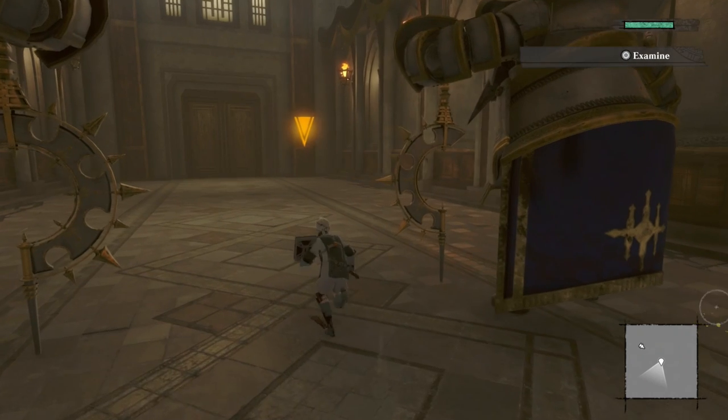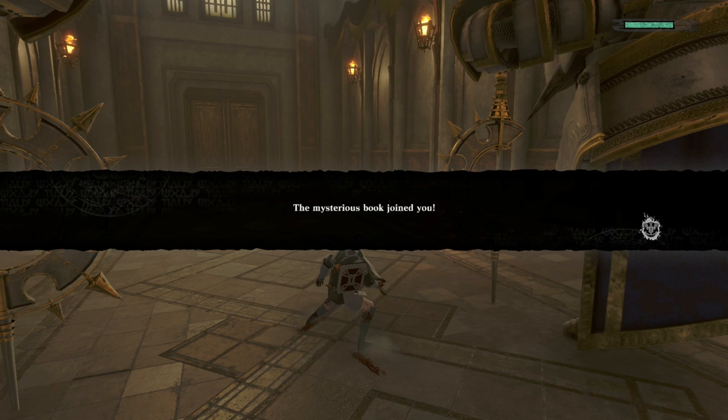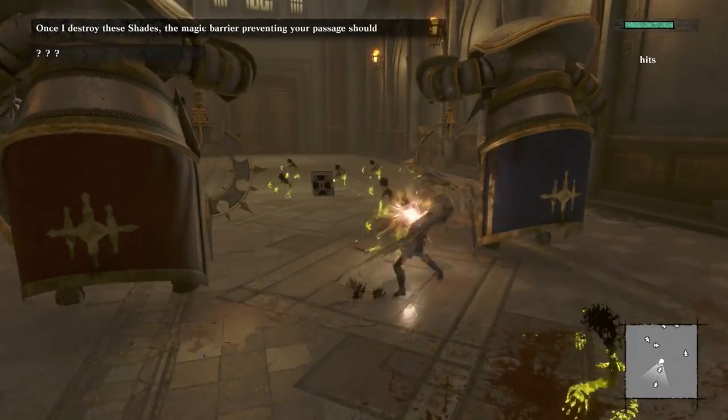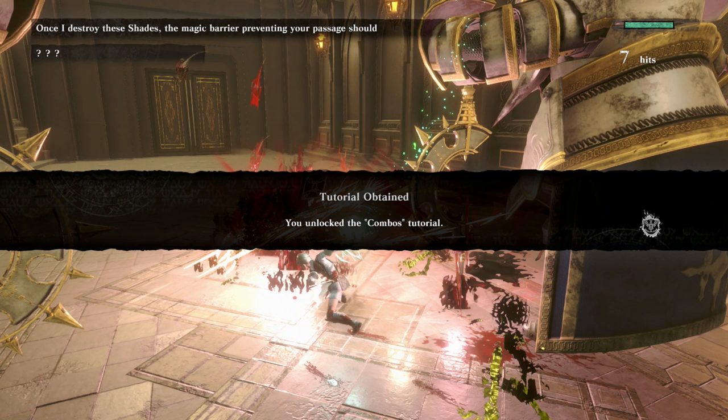All right. Fine. Ask the mysterious book for assistance. Why, yes. The mysterious book joined you. The main menu, opened by pressing options, has been updated. There. So how do we save Yoda? Once I destroy these shades, the magic barrier preventing your passage should simply disappear.